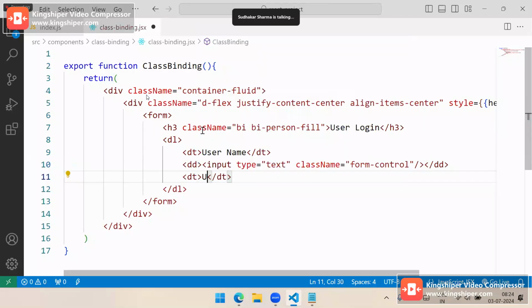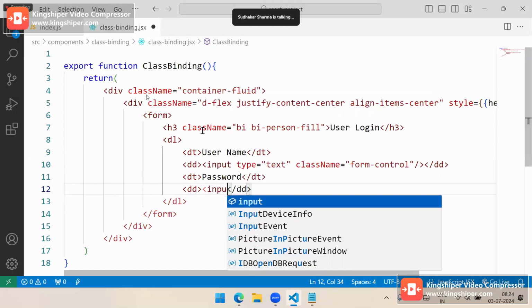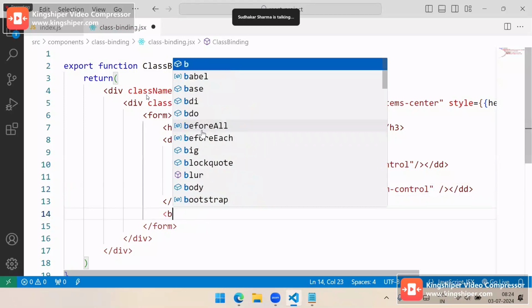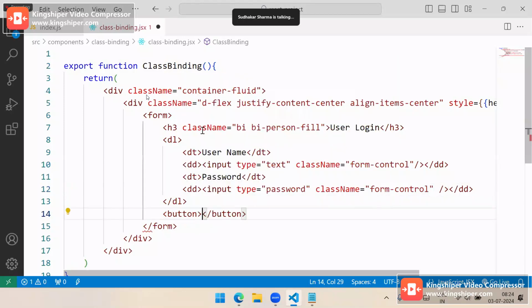Directly we are applying a static class. For password, we apply input type equal to password, and here we put the class as form-control. Okay, and we keep a button, login.